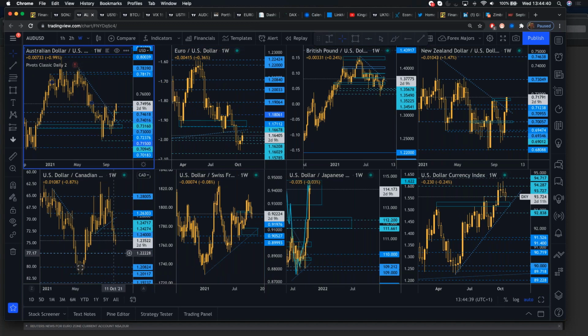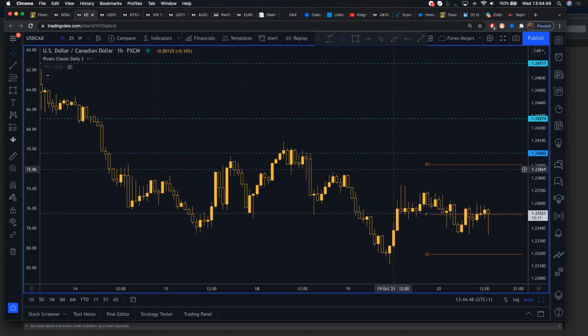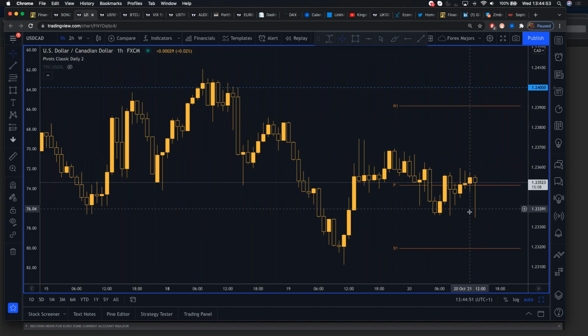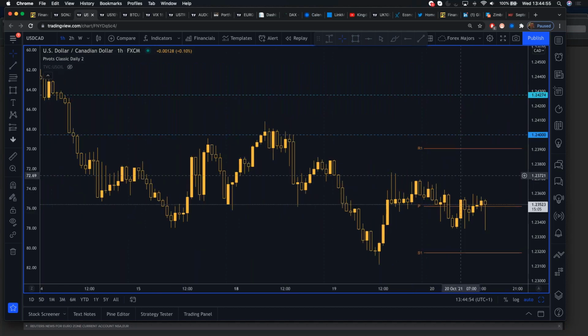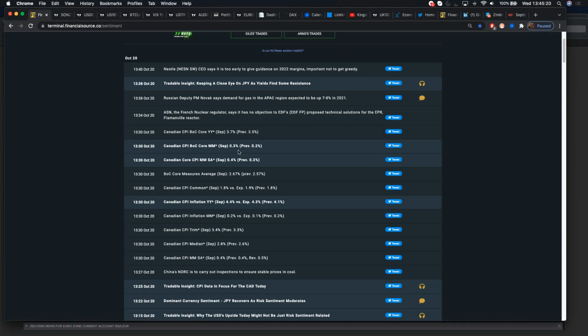So typically what you'd expect to see is US dollar CAD weakness in that kind of environment. So with the US dollar being a bit weaker and CAD being a bit stronger, we see that the US dollar CAD sold off. Now, it's moving higher now because there isn't anything massively significant here, okay? Inflation's a bit higher, yeah, that's pretty much as expected. Is it going to change what the Bank of Canada does next week? Probably not, because the Bank of Canada are meeting next week. But it does show us what that bias is, which is higher inflation means interest rates are more likely to rise, which means the CAD should strengthen.